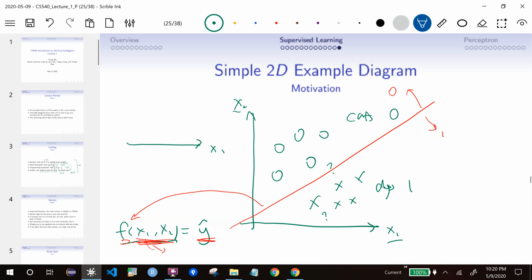So suppose there's only one feature, x1, say height, and cats are smaller and dogs are larger on average. And one way to get a classifier is to just use a threshold. So a threshold can be written as: when x1 is larger than or equal to a, I would output 0, and when x1 is less than a, I would output 1. That would be an example. Actually, for this one, it's reversed. So let's do smaller or equal and larger.